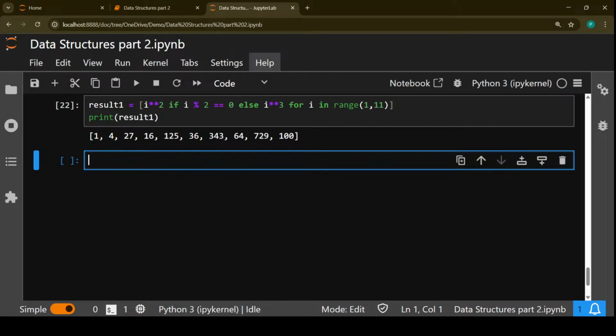No bro, then the condition will be different. You can do it if you are not using else. If you are using only if, it means you are doing filtration. If you are using if and else both, it means you are making a decision. For making a decision you have to put it in the front only.